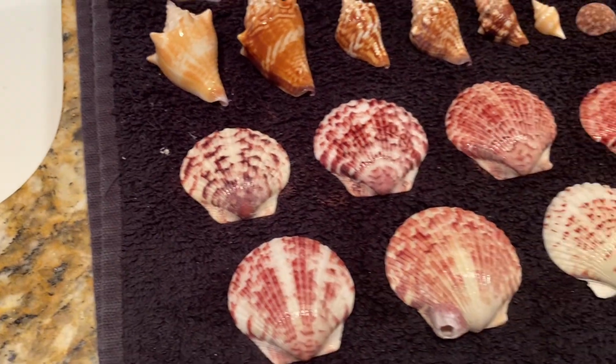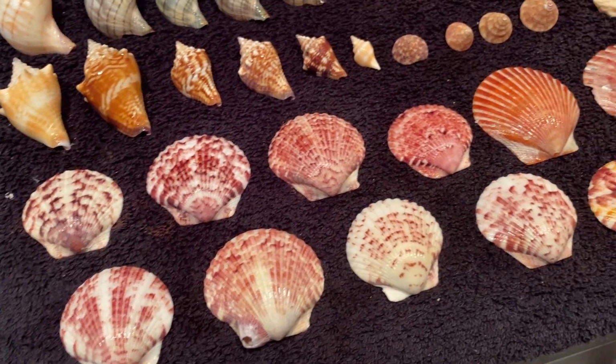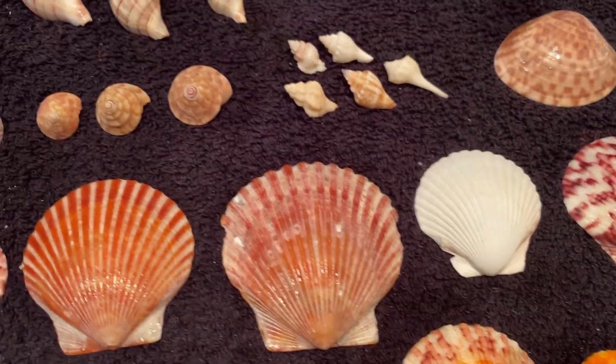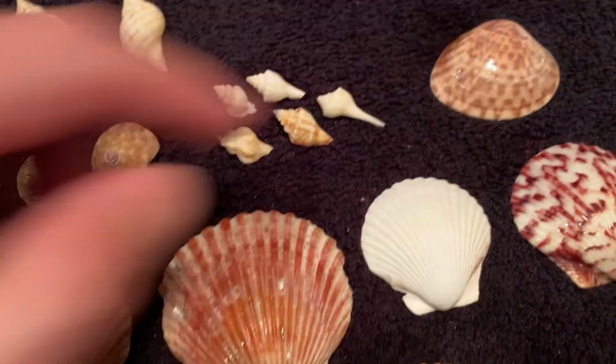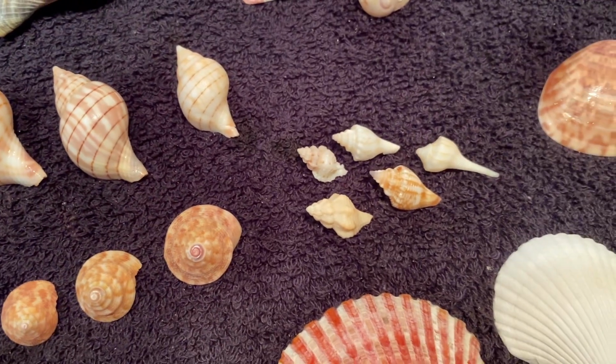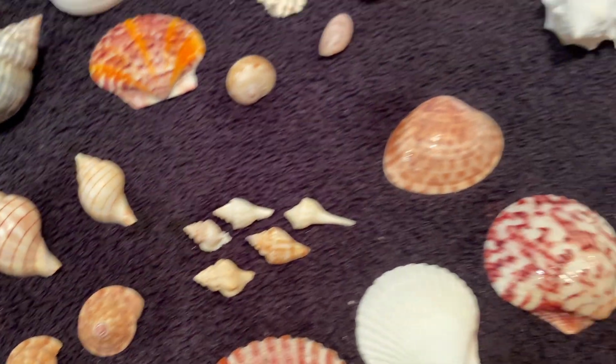conch. So then we got a really cool collection of calico scallops and bay scallops. Got a couple of orange, bright orange ones. Got a real pretty white one. And there we got a calico clam and a couple of miniatures that you found, babe. Mm-hmm. It's always fun to add to your miniatures collection. Heading over to your side, what's up?